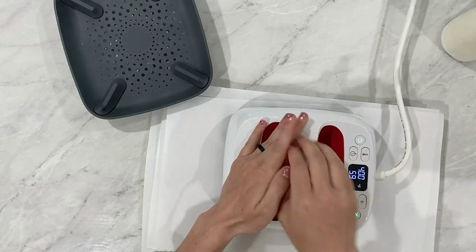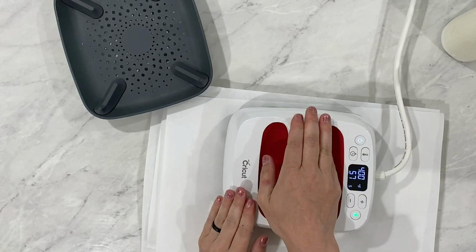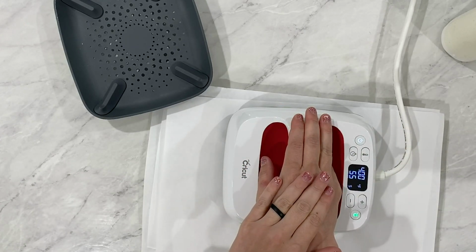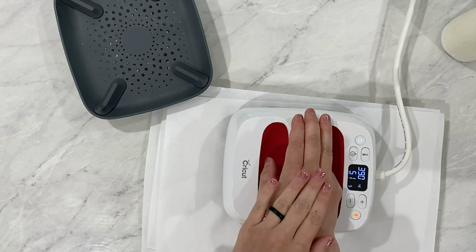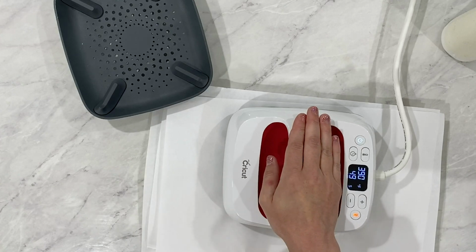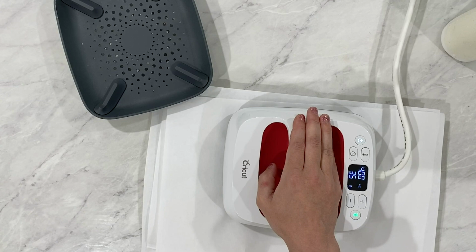Hopefully it is. And then when I turn on my timer, I'm just placing one hand of pressure on my Easy Press. You do not need to use a lot of pressure, especially for this little guy. Just one hand to stabilize it, and you'll want to stay really steady and not move around so it's completely stable. If you're using the larger presses, two hands of pressure is fine. You'll just want to put your body weight on it. You don't need to strain or anything. Just let your hand set on there.